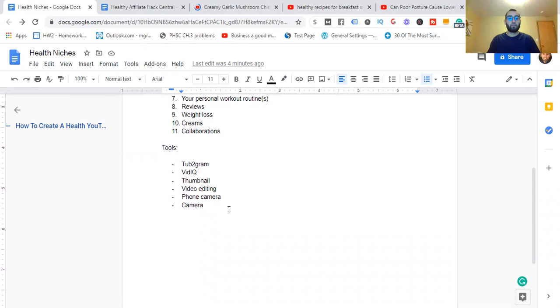Video editing, you can use stuff out there like OBS software. OpenShot is a good one if you don't want to pay for anything. Camtasia, you don't need that unless you want to make it more entertaining or do any kind of editing that you need, adding or subtracting from it. Just your phone camera, you can start off with. That's how I began. Okay, I began with my phone, even showing things, moving them on and off screen, showing them what I was doing with exercises.